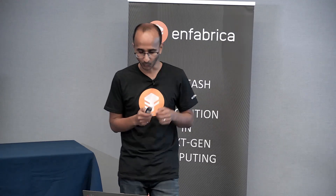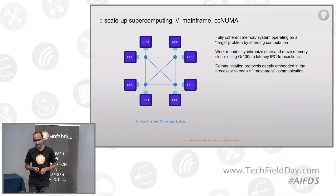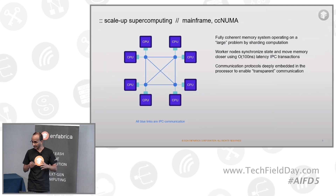I'm going to spend a few minutes on the systems perspective of how we got to current architectures, because it's important context. Many of you are familiar with the supercomputing model — SGI, mainframes, cache-coherent NUMA (CC-NUMA). How these systems were built: many parallel workers with shared memory in some cases, sharding a big computational problem by splitting it up, with worker nodes synchronizing with each other at very low latency. The communication protocols were deeply ingrained in the architecture and software — it was really a closed system. UPI is an example from the CPU world, and you can think of NVLink as basically the same thing: a very tightly coupled interconnect for scaling in this manner.